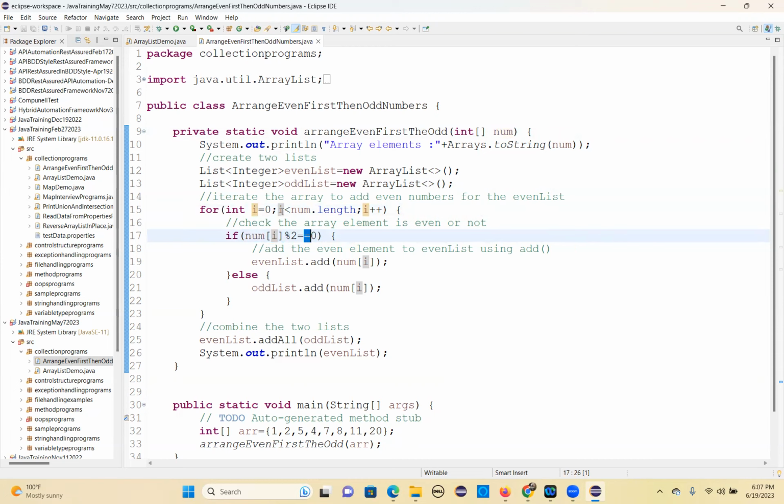I'm just checking whether each array element is even or odd. If it is even, add that element to this list.